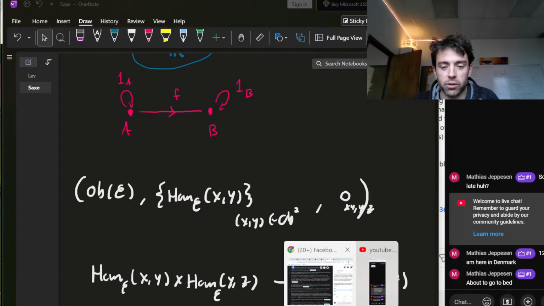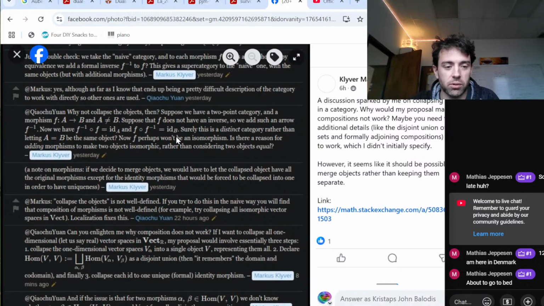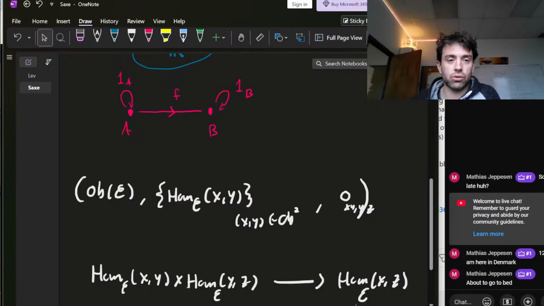And so, for example, in the comments, you can see here, well, you could say, oh, I want to invert this map F. You can do that. You could say that there's a formal inverse, but now to give me a category, you need to also finish telling me how that F inverse composes with all the other maps. Now, in this case, it's very easy to do just sort of by hand.